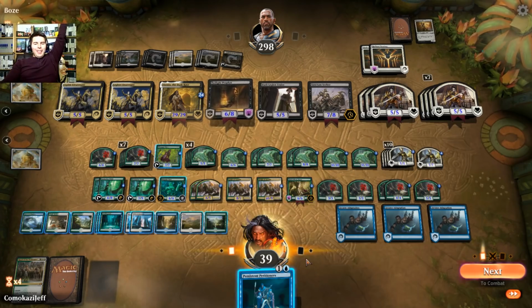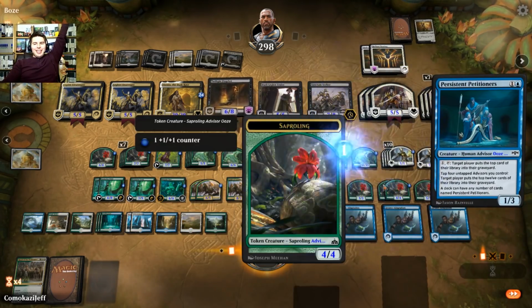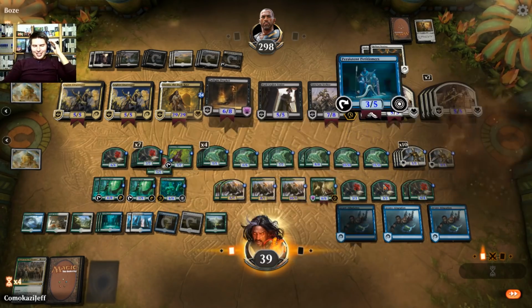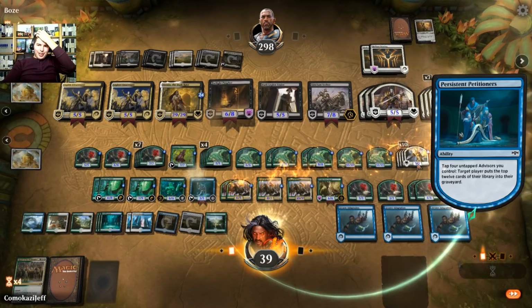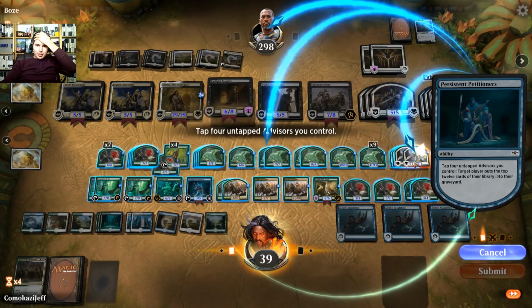We got it! We got Persistent Petitioners! We did it! We win the game! We win the game! Yes! Alright, so we made it happen. So let's go ahead and tap down 4 advisors. Target you. Yeah, that's important.